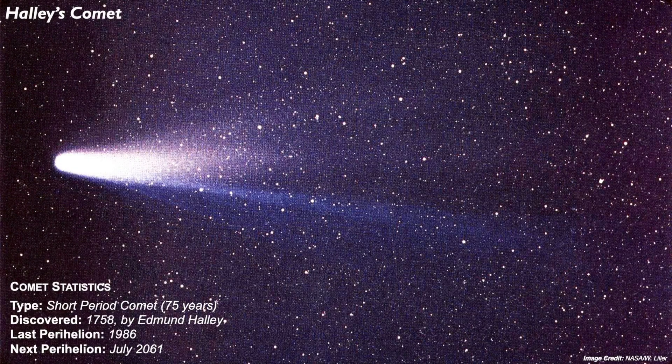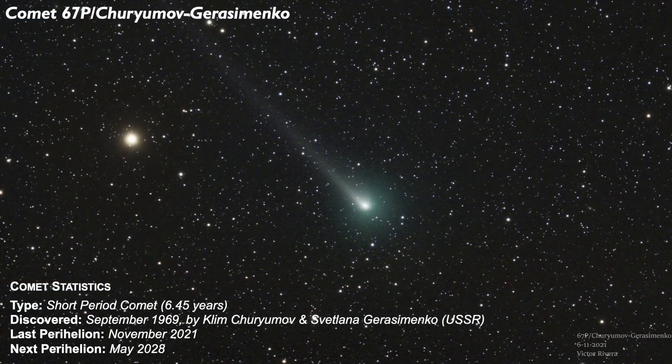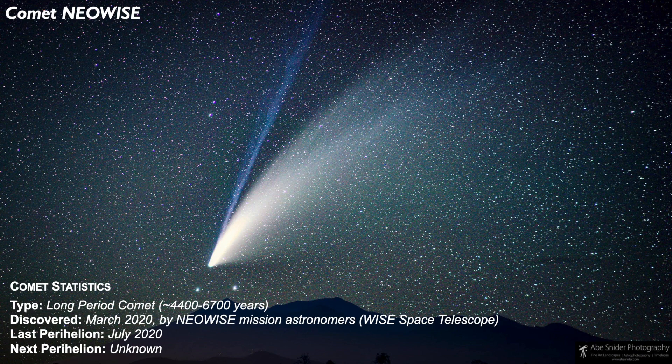Some well-known comets include Halley's Comet, famous for its return to our skies every 75 years, and Comet McNaught, a famously magnificent comet that arced across the sky when it visited in 2007, most likely never to be seen again, as its orbit is so eccentric it's practically a thin line. We also have Comet 67P, known as Comet Churyumov-Gerasimenko, which laps around the sun about every seven years. And last but not least, Comet NEOWISE, whose spectacular two-pronged tail leads us into the topic of comet anatomy and why some have more pronounced tails than others.